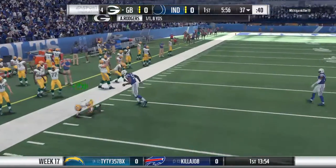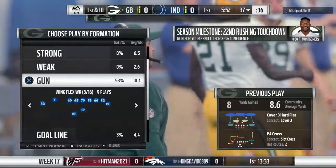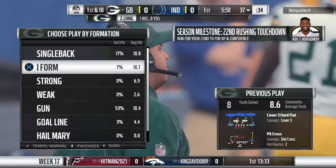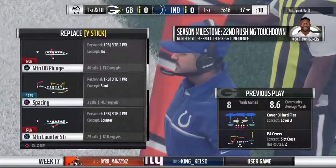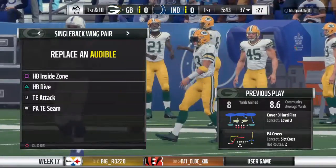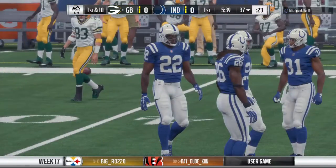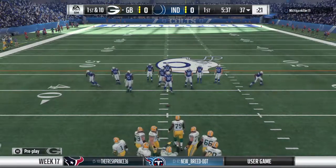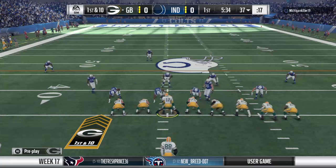Rodgers, and a quick throw here, that's complete. 8 yards there and a first down. Would it be safe to say that as precise as routes are supposed to be run in the NFL, maybe they're not quite as precise in college ball? That's accurate, yeah. And I think we saw a college route in the NFL there. Just find the soft spot, find the dead zone, and find the first down. And that's what he just did.